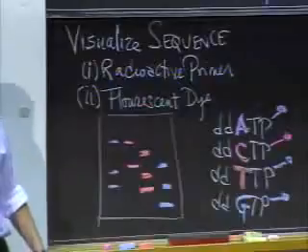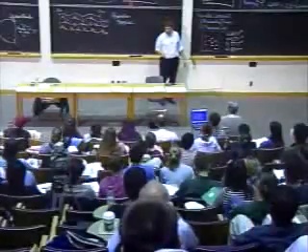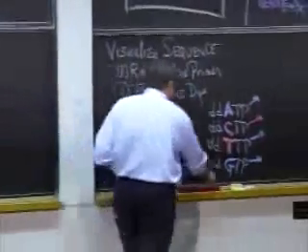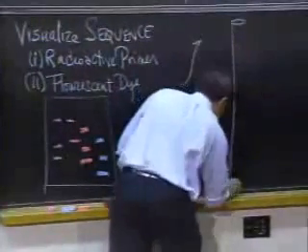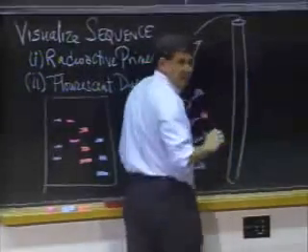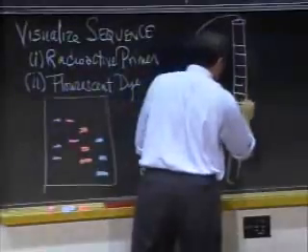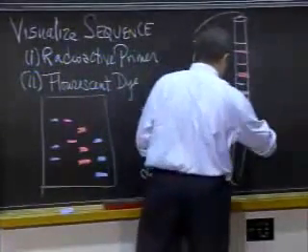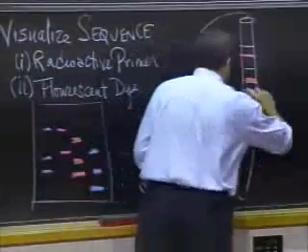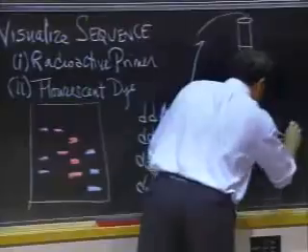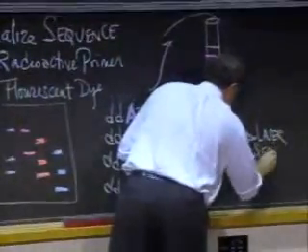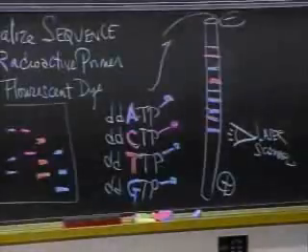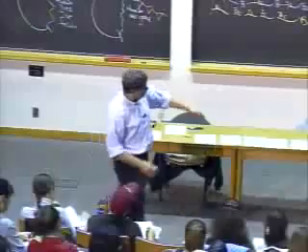Hey, you know what? Why do we need to run separate lanes anymore? If we got a laser scanner that can tell the difference, stick them in one lane. In fact, what's done is stick it in a capillary tube, throw in all 4 at the same time now, and as these fragments come by, each has its own color. And all we need is a laser scanner capable of sitting right here. Here's my laser scanner. And the laser scanner, positive here, negative here, as the DNA flows by through this polymer, the laser scanner reads off which colors just went by. And it goes, A color, C color, T color, G color.